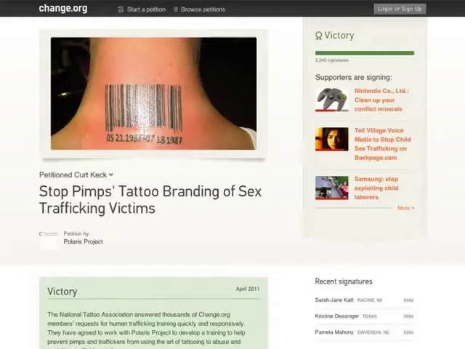And you can see the very provocative image they've used here. I don't think that's quite the brand that sex trafficking victims receive, but the practice is awful, and it really was a very specific part of the practice of trafficking that the Polaris Project could target as a way to take small steps towards ending the overall practice of human trafficking.